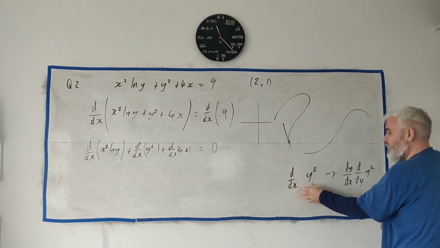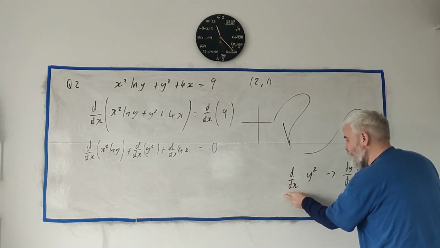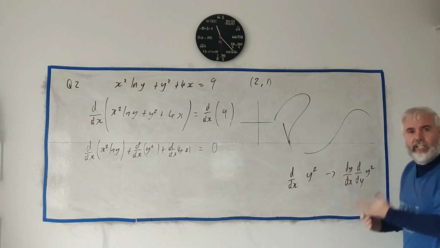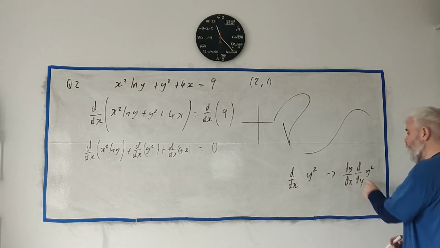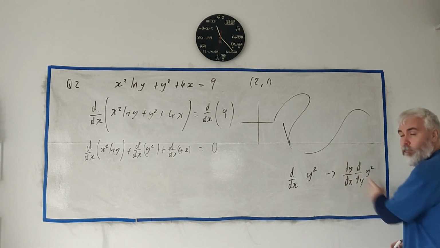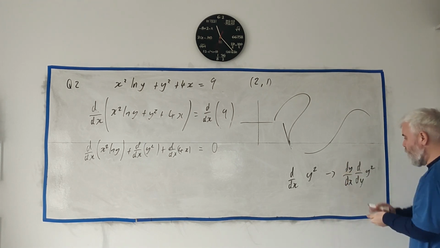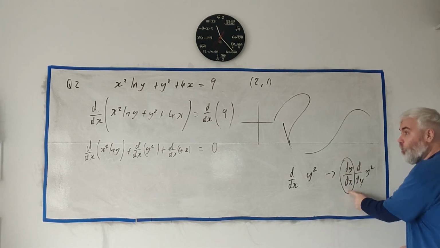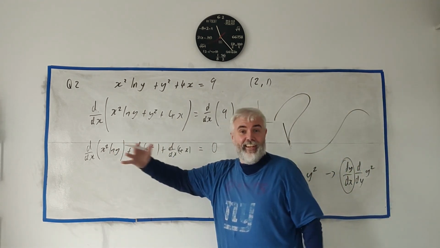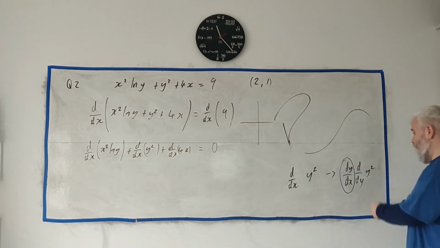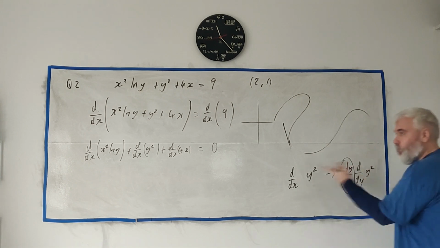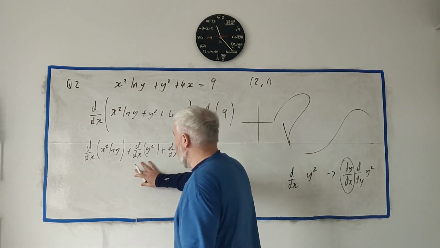We can basically differentiate anything with respect to x once we put this little cheat in. Whatever we want to differentiate by, we just put one top and bottom. So that will get this extra dy dx term. And that's good because I actually want that in this question. And we can do this. This is just y squared. So that's what happens here.